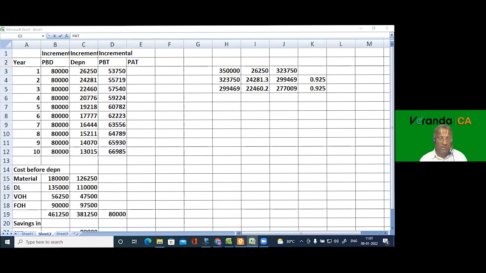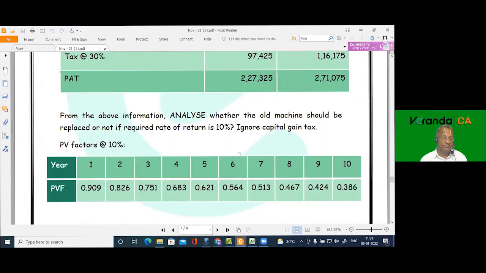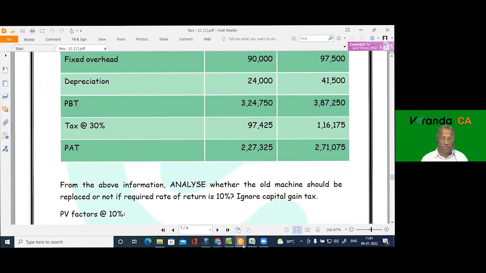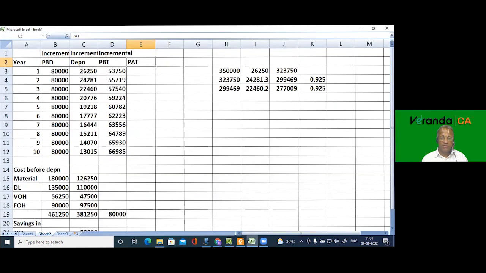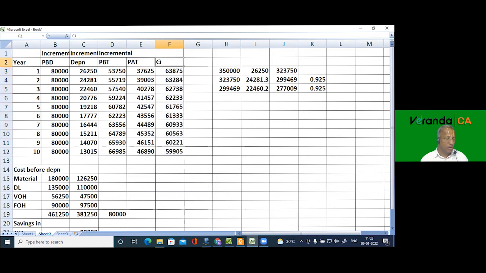They have given you a tax rate of 30%. So profit after taxation is going to be the remaining 70%. So I multiply this number by 0.7, and I am rounding it off. PAT we are arriving at. Correct. Our cash inflow is going to be PAT plus depreciation. PAT plus depreciation, cash inflow from operations.